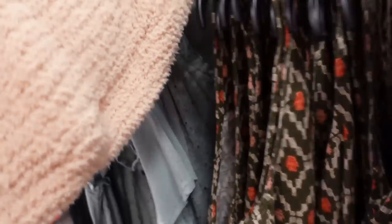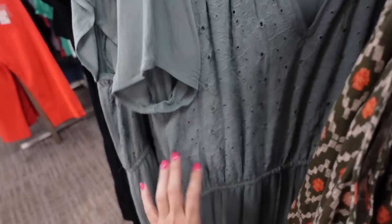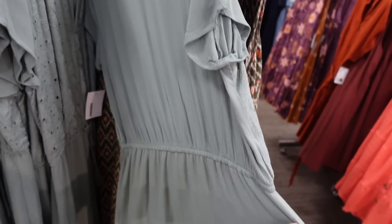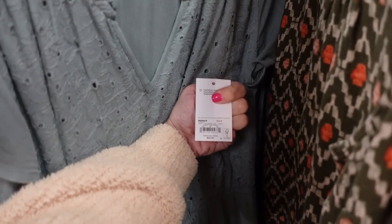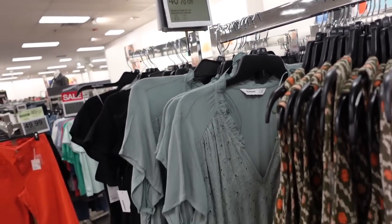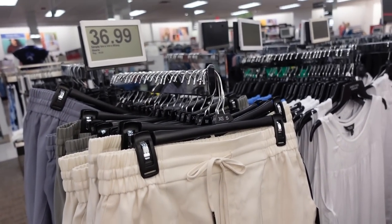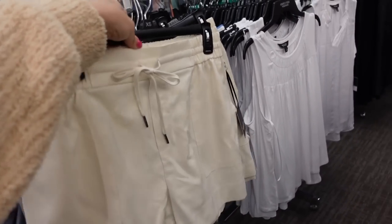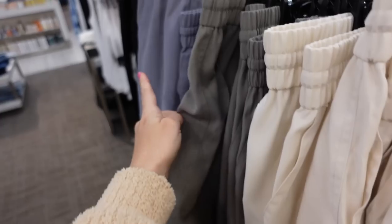This one's also from Sonoma — it has that shoulder detail, a little ruffle around the neckline, a V with the elastic in the waist, tiers at the bottom, and the elastic continues around the back. This one is regularly $52, they're 40% off, so down to $31.20. Also flowy shorts from Simply Vera — they have that drawstring on the waist, side pocket in that pork chop style, elastic through the back with two pockets. In this beige, also comes in the green and gray.